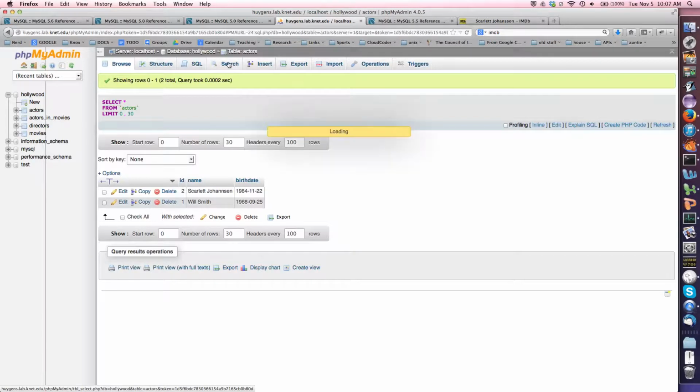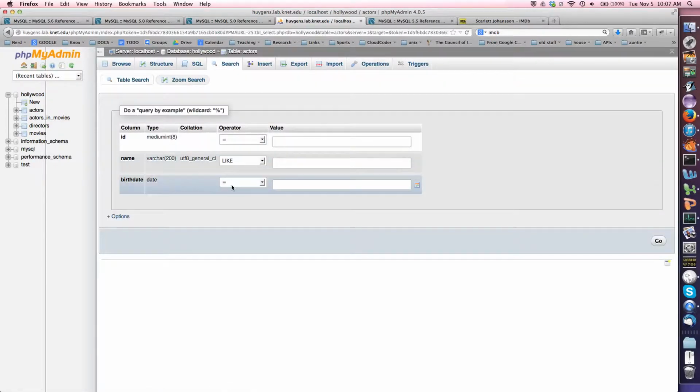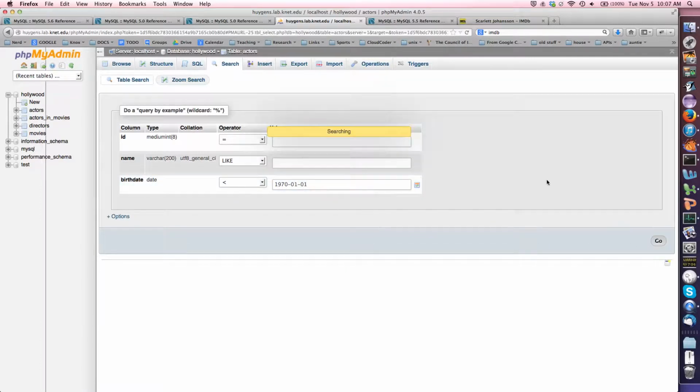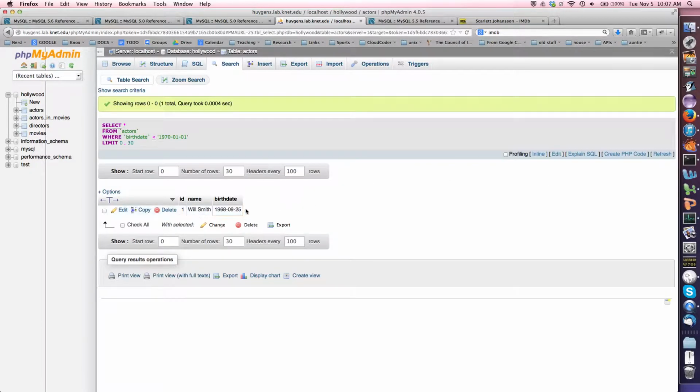You can actually do quick searches. So we could say, okay, I just want birth dates that are less than 1970-01-01, go, and that's going to give me only Will Smith, because he's the only one of the 2 people in our database that was born before 1970.